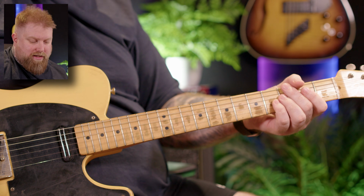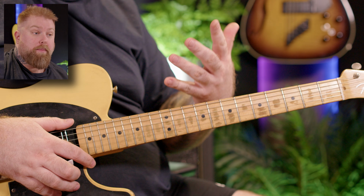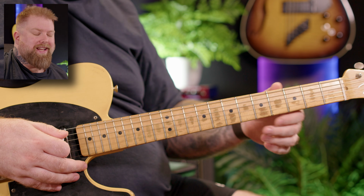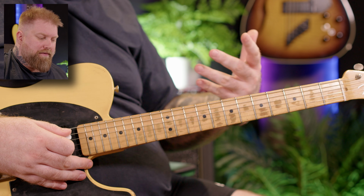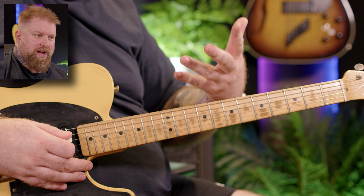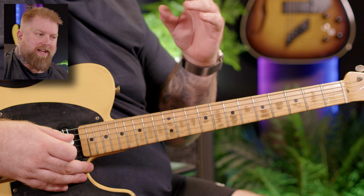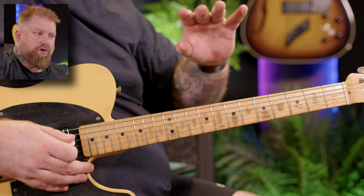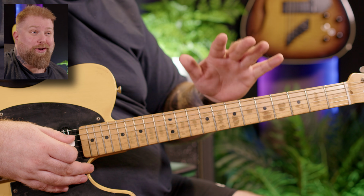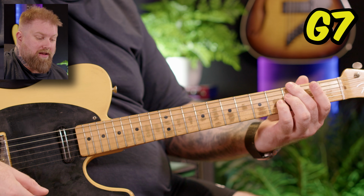Let's jump on over to the guitar and I'll walk you through it. So it's functionally a blues in G, and that's important to my mindset when it comes to teaching things like this, because I have to not just learn the licks, not just learn what's played, but I need to know why the thing was played, right? And the big difference between country music and rock music, for me at least, is that country music tends to make much more of a conscious effort to outline the chord changes that happen when soloing. So this is a blues in G.